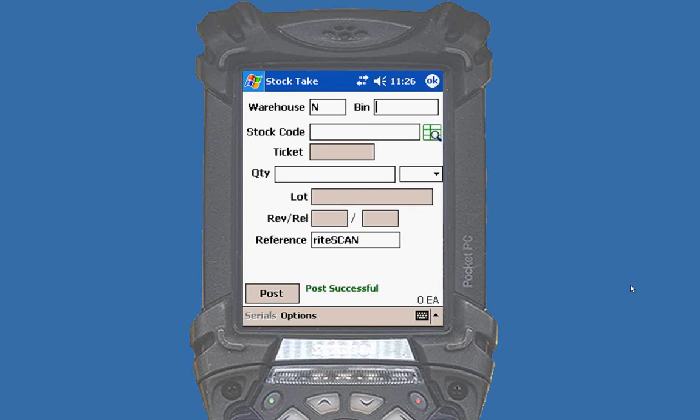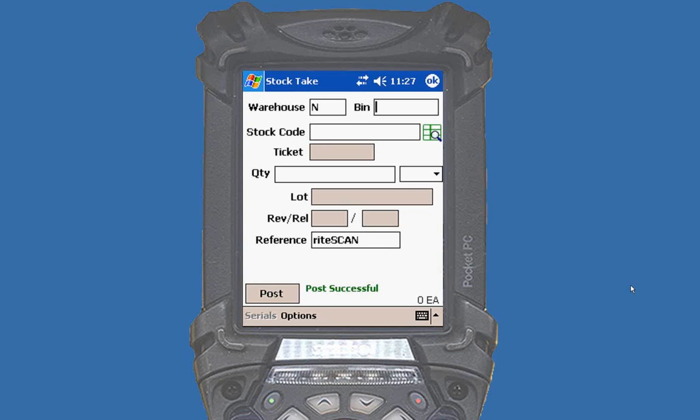With a tool like riteSCAN that has a real-time integration to SYSPRO, that data is coming in immediately, and so now that standard report in SYSPRO of an uncounted items report also becomes a progress report. You can run it to see how people are doing because that data is coming in real time as they're doing each of their counts. Of course, you can also use the variance reporting and so forth in SYSPRO to see if there are any large variances that you want to tackle right away, even while people are still doing their counting.